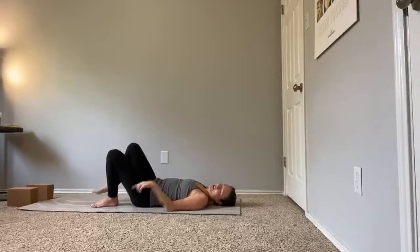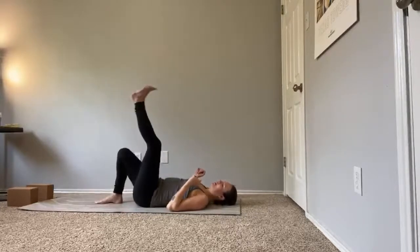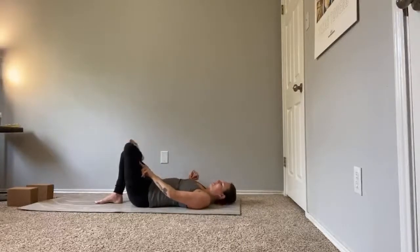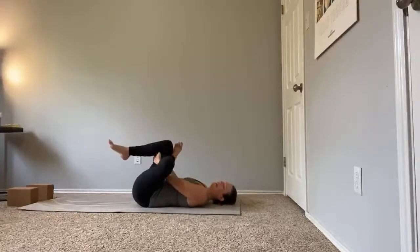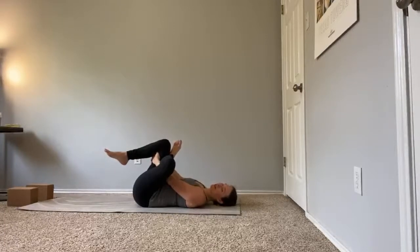I'm actually going to stay reclined. You can stay seated or on your belly, whatever version you want. Left ankle to your right thigh. Send your left knee forward and flex those left toes in towards your knee if you're taking seated or reclined. And then option to grab for the back of the right leg or maybe the right shin. Easy, soft breaths. If you're reclined, allow your shoulders to relax, to feel heavy.